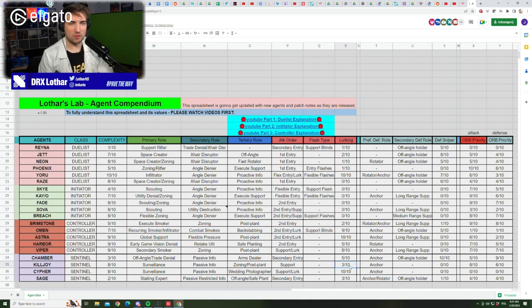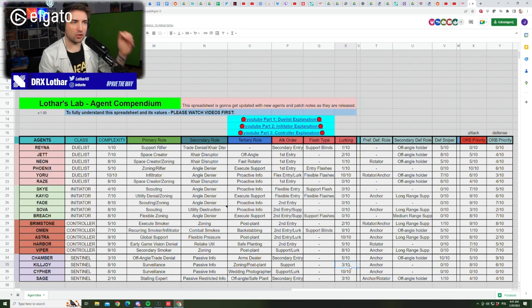In my perspective, she's not a lurker, but she's a default holder. When you play default, if you don't know what default is, type an exclamation mark default in my chat, or just find a default episode in Lotus Lab. But the thing is, people often mistake just holding an angle in a default for lurking. That is not exactly lurking. Lurking is actively getting map control and rotation info, and that is not going to happen if you're just holding a default.